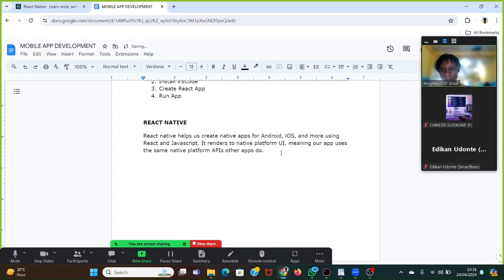Okay. And then we said we have two types of React Native, right? React Native Expo. And what is React Native Expo?